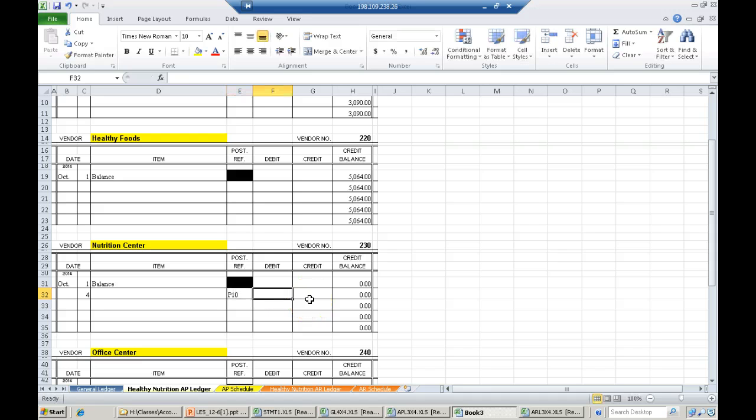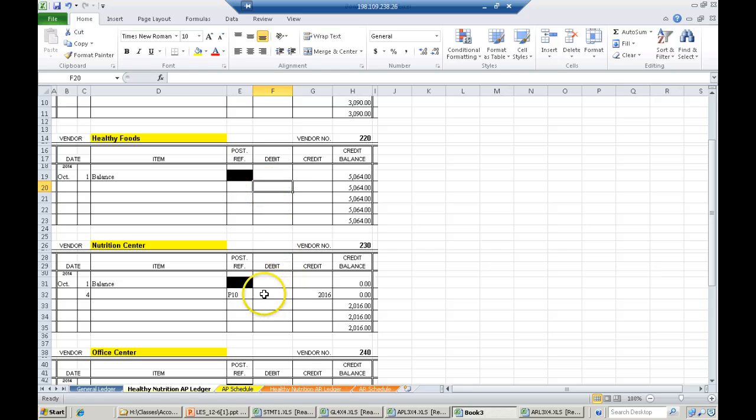Anything that comes out of P10 carries a normal credit balance. Actually, we purchased on account of 2016. So we're going to record that in the credit. That means that we owe them this money at a certain date.